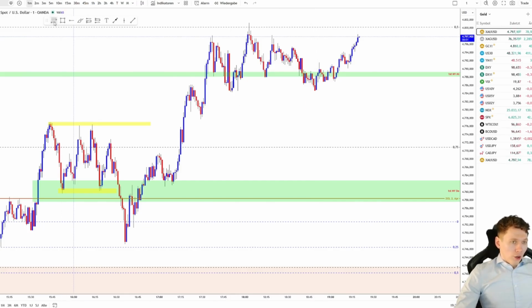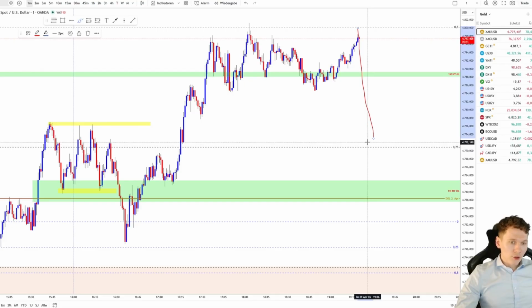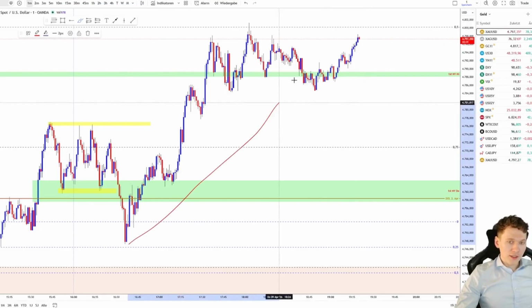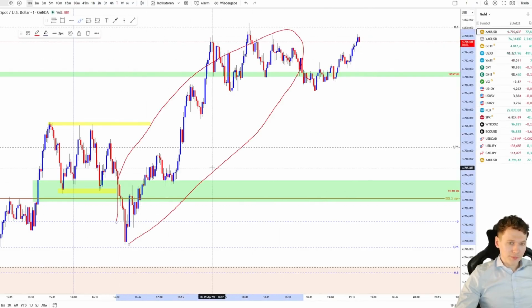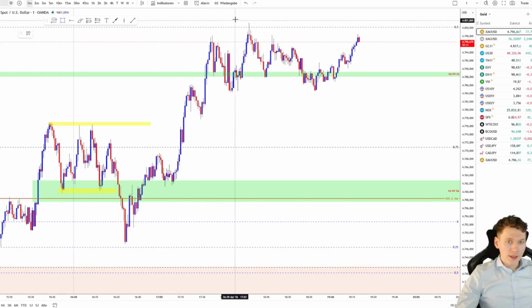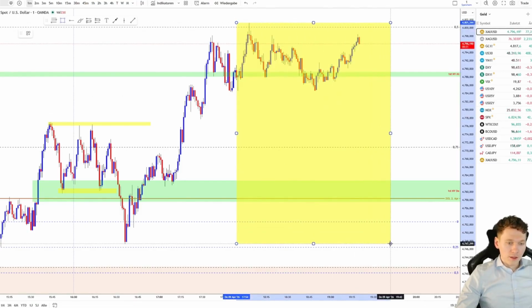So for a re-entry, I would expect the market going lower to position myself long. Okay, because we have right now this as a dealing range. So the discount area would be in here. Okay, and if this happens, it will happen in the PM session, and it would also be good if we have a new structure.